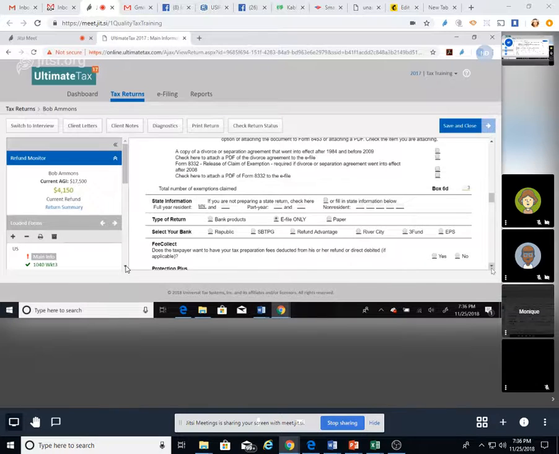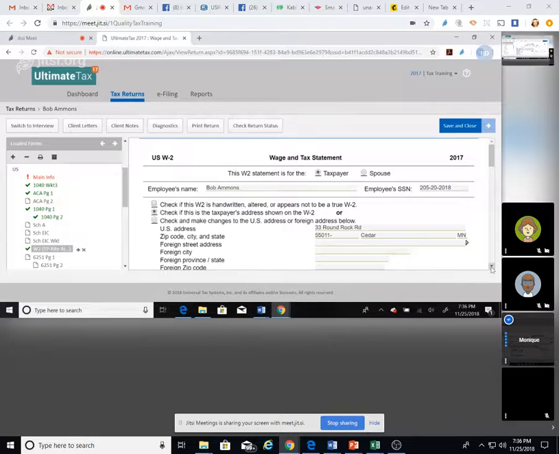It is his W-2, so he's the taxpayer, and I was able to look at the W-2 and make sure that the address on that did match his actual resident address. So I checked this spot here for that.